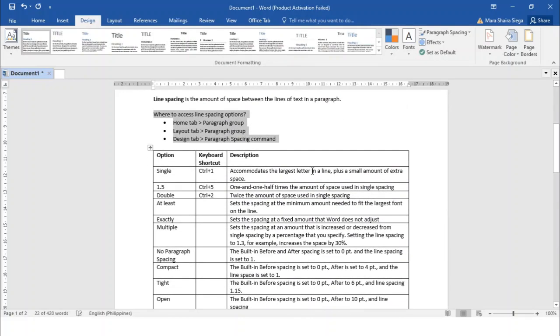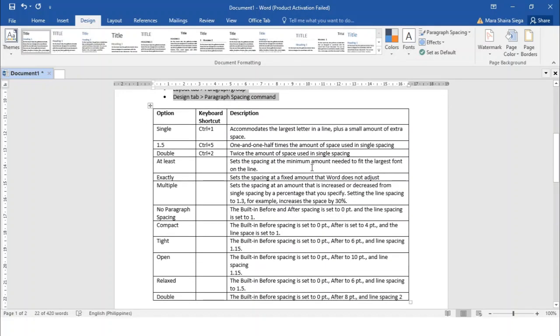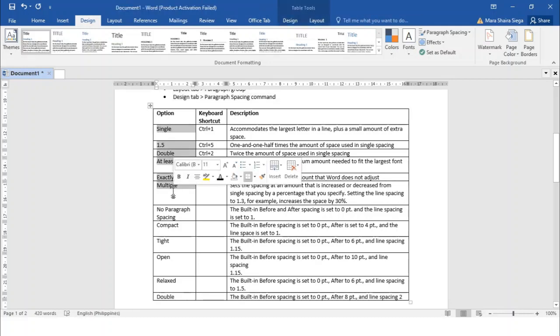So these are the different kinds of options that you can have for your line and paragraph spacing. This part right here is what you saw a while ago, the one in the line spacing option. As mentioned, single and then the specific descriptions.